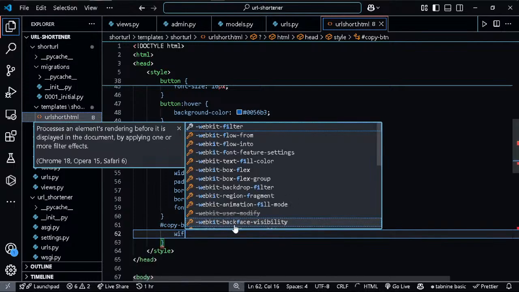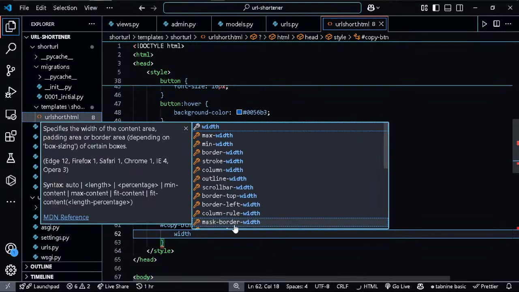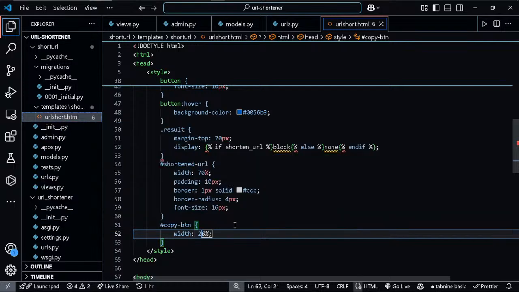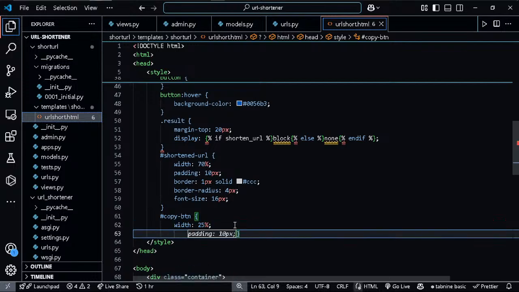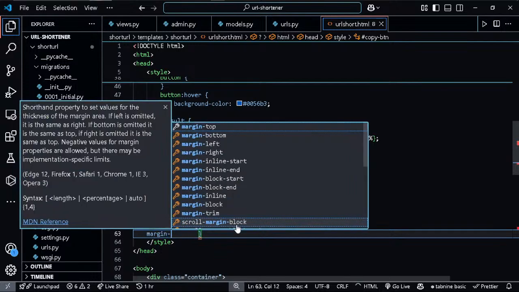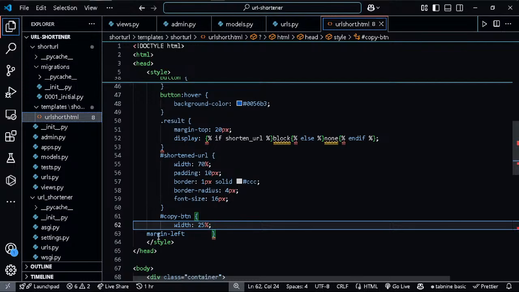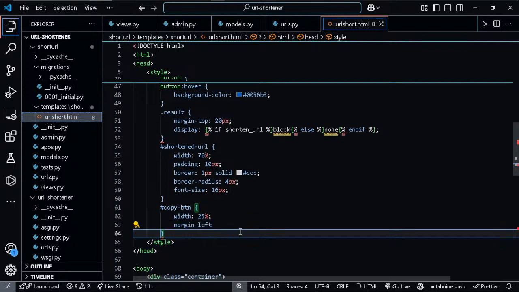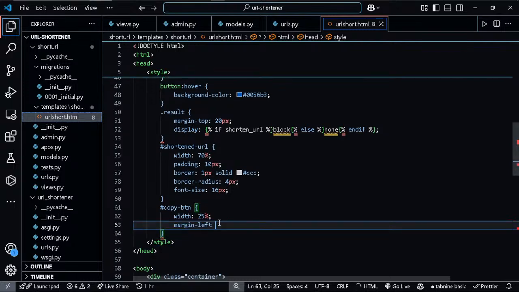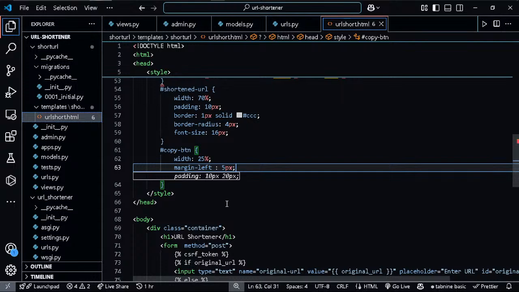Just want to have width. So I'll go ahead with the width and I say 25%. And I want to have margin left also. Let's just close this tag right here. My margin left now should be equal to 5 pixels.